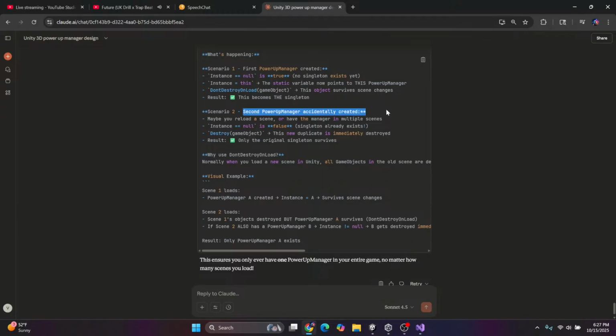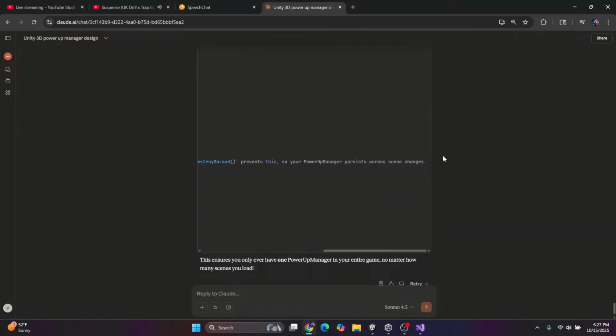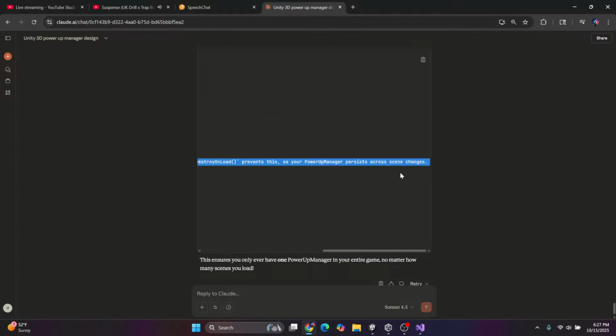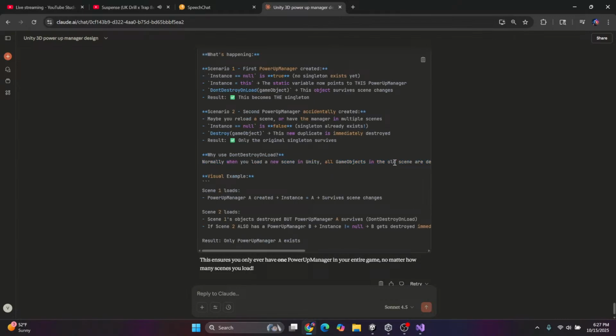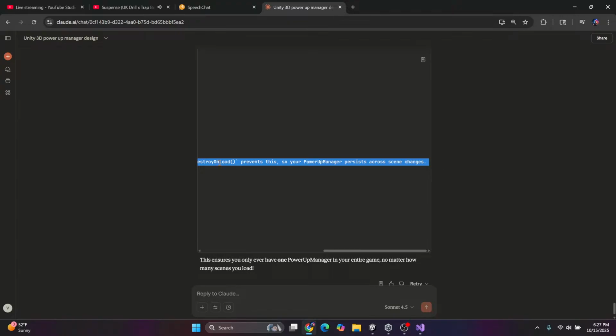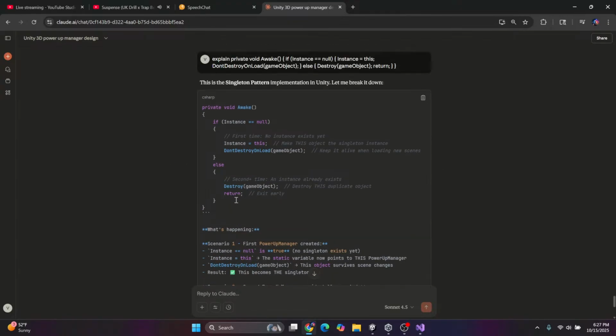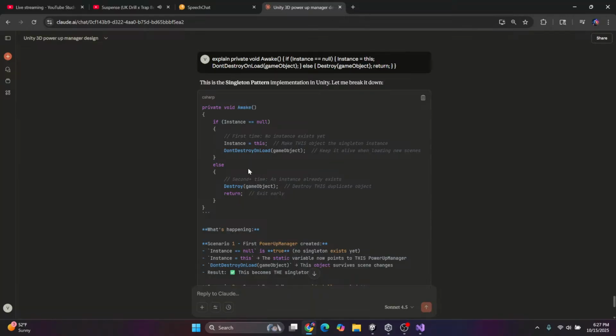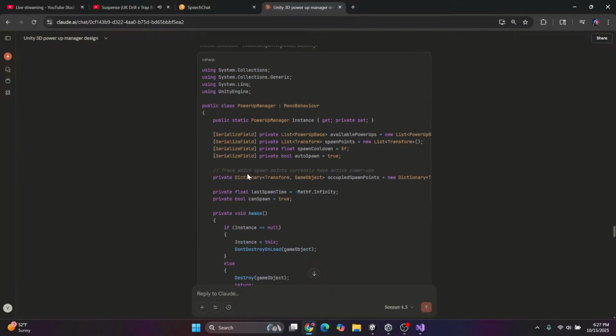It sort of stops accidental creations right in their tracks. When you load a new scene, all game objects in the old scene are destroyed. So if you want things to persist, you'd use DontDestroyOnLoad. Okay, that really clears it up.